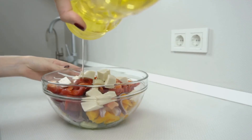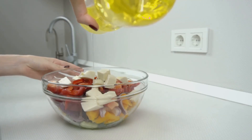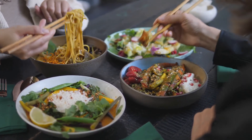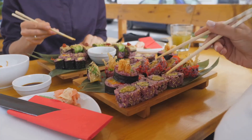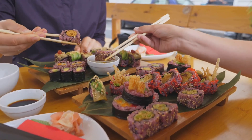Last but not least, olive oil. Rich in monounsaturated fats and oleocanthal, it has properties similar to anti-inflammatory drugs. Using it in cooking or as a salad dressing can help lessen the pain. Including these superfoods in your diet can significantly help manage and relieve the symptoms of ankylosing spondylitis.